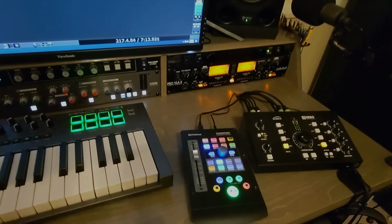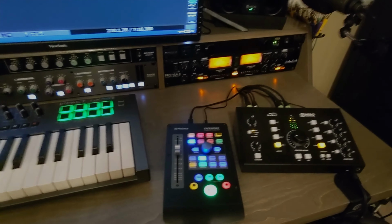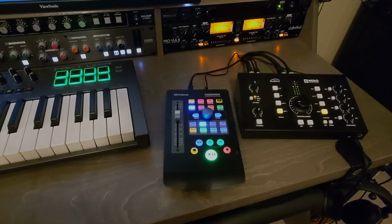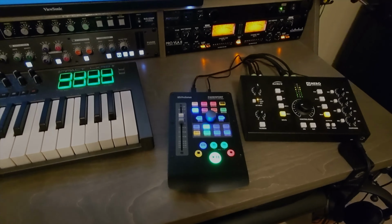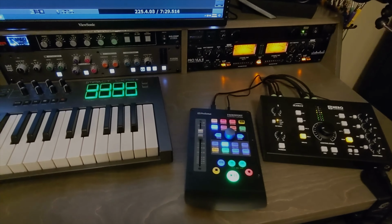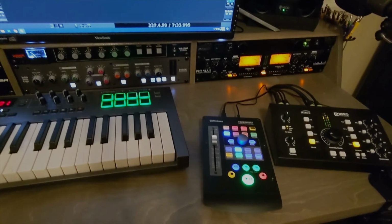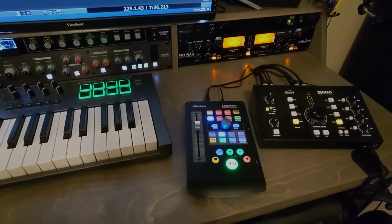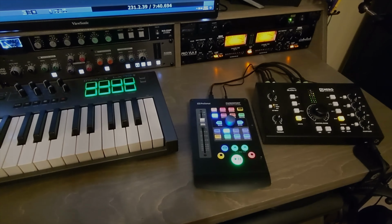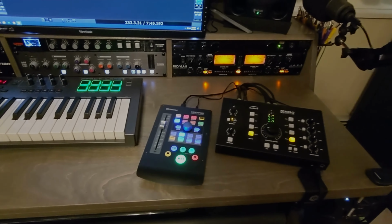I do have a PreSonus FaderPort, single fader. I did have a FaderPort 16 in here for a while. And as much as I wanted it to fit my workflow, it just didn't get the job done for me. It was just too much. I was mainly using it for transport control, single fader inputs and automation. So what was the point of having 16 faders on the table when you're only using one? So I got rid of that and opted back to a single FaderPort.